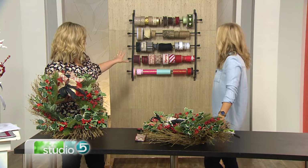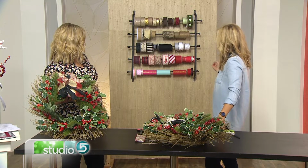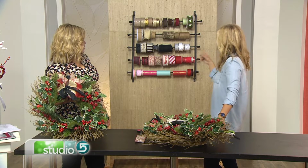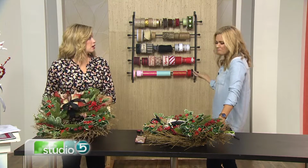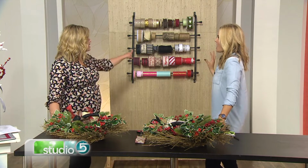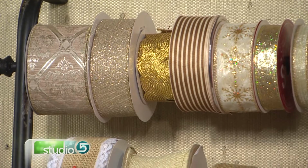I quickly have to ask because I love how you've organized all these spools. Isn't that fun? Where did you get that ribbon hanger? The ribbon rack I also got at Rodworks, but you can find those also at Tai Pan and some other places. You can also create your own with dowels and stuff. This is kind of a ribbon obsession for me right now. I need one of those.